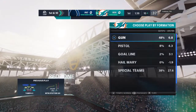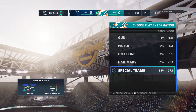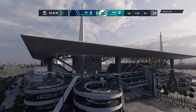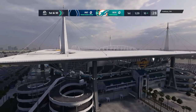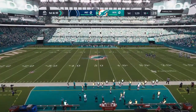Good work on the scamper by Tagovailoa. It's a first down. As a rookie quarterback, that's exactly how you endear yourself to your teammates. Give it up for the cause. It's also how you end up on the training table, too. Yeah, it's a catch-22. Coach doesn't like it. Teammates love it. Where do you fall on it? Well, I fall on wanting to endear yourself to your teammates, but pick your spots. Be smart about it. They need you for the full season. Yeah, the rookie's going to learn as he goes.